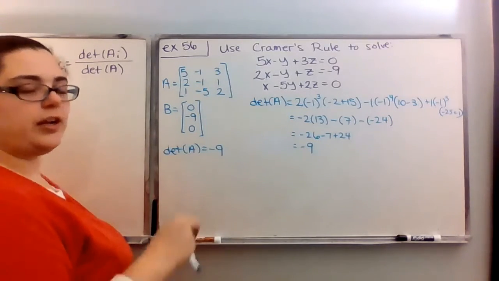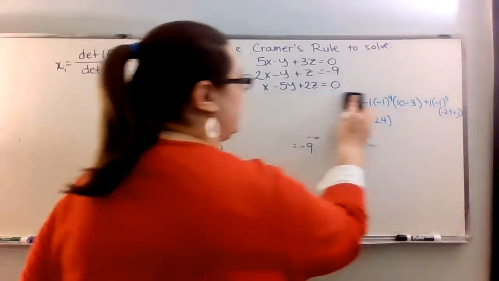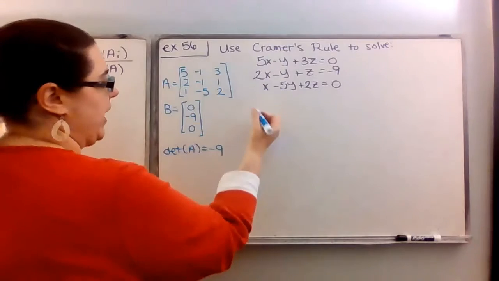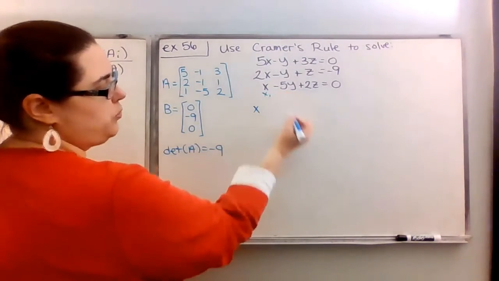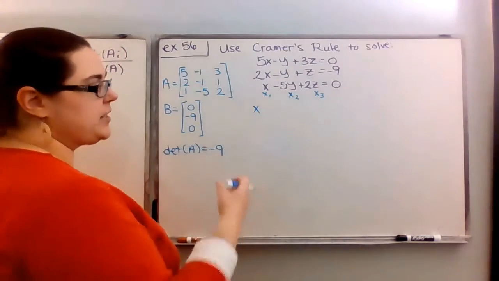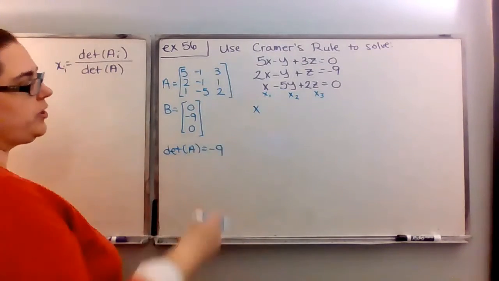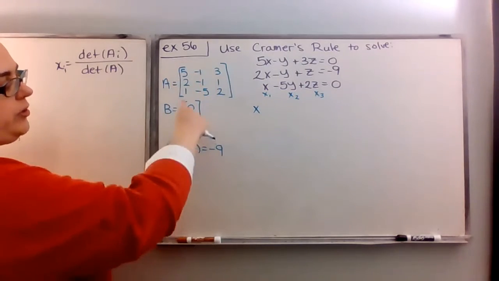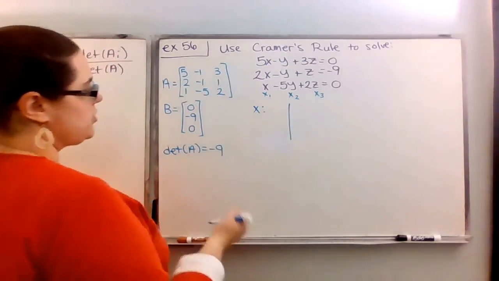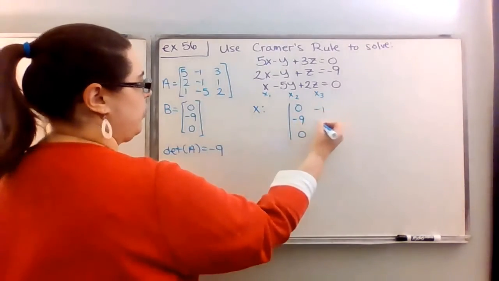So I've rewritten my determinant over here so I can erase this and make some space. Let's do one of these together, and then I'll leave the other 2 for you to practice on. So let's remove this piece here. And we're going to find X. Now you can think of X as X1, Y as X2, and Z as X3, right? So if you want to think of it in terms of that context, so you know where the i's are. So X is the same as X1, which means we're going to replace this first column with this one here and find the determinant. So I'm replacing this first column with 0, -9, 0. And then the other 2 are the same.